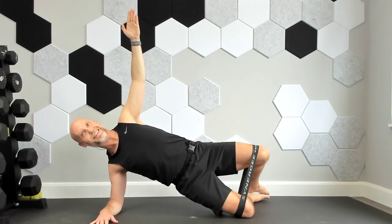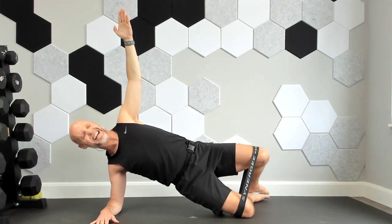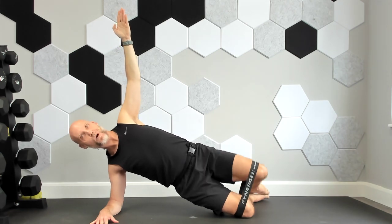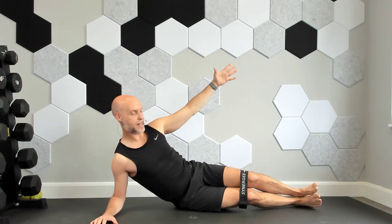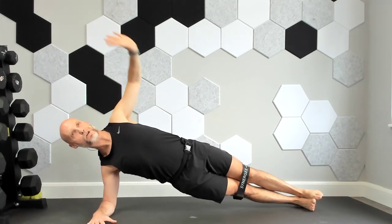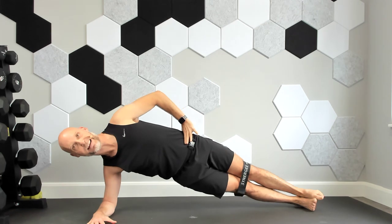Are you breathing? 10 more seconds. 9, 8, 7, 6, 5, 4, 3, 2, 1. Slight recovery. Reset. Stack your feet or stagger your feet. Hold it there for a moment. Put your hand on your pelvis. Here we go. And lift.